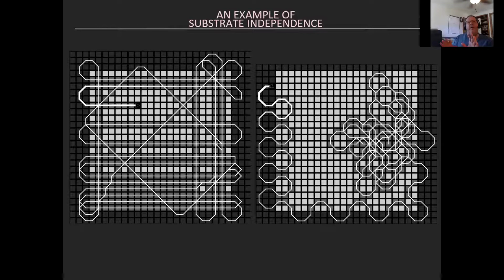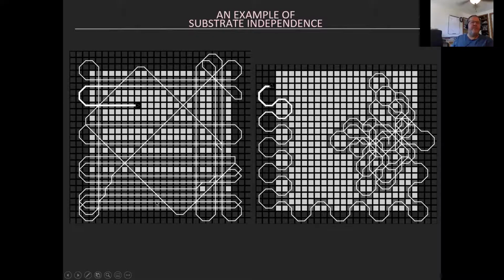As an example of substrate independence, I have these 2 visualizations from a patch harvesting task. This is the same world, same genome, same selection method, but it's different brains. I want to stress that the code that's running the genome, the mutations on the genome, the parent selection, the agent moving in the world, that's all identical. It's the same code. The only difference is when the world asks the agent, here's what you see in the world, what do you want to do? It's got a different brain. And we get these 2 rather different behaviors.